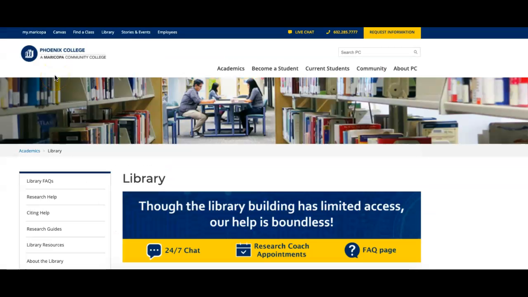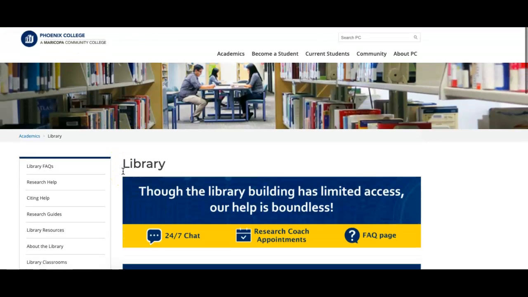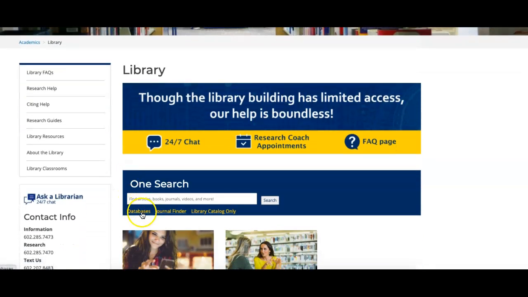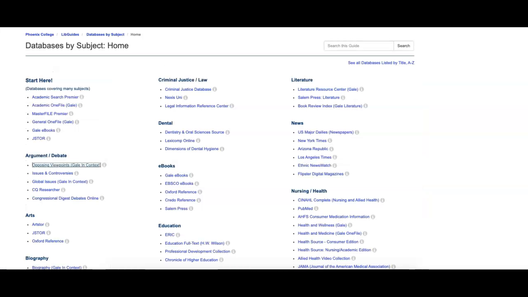So one place that you can go to start with that first step of browsing for topics is the Phoenix College Library homepage. If I scroll down, you'll notice there's a link here for databases. When I click on that link, I'll get a menu like this of over 100 databases that Phoenix College Library subscribes to and are free to you if you're a student, faculty member, or staff member at Phoenix College. A number of these databases may be helpful for your research, and I'll make another video to explain some of those, but I want to focus on one in particular for this video. It's called Opposing Viewpoints, and it will help you to browse for topics, to narrow down topics, and to figure out what people are discussing in your topic.